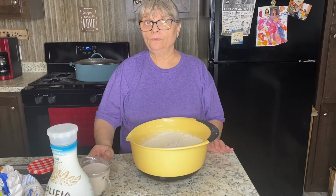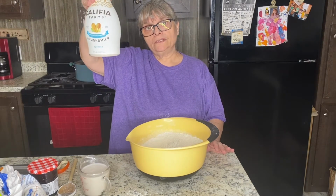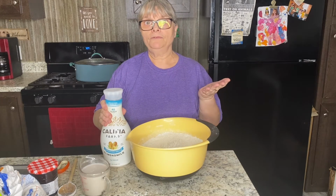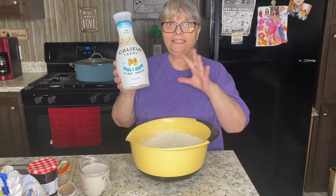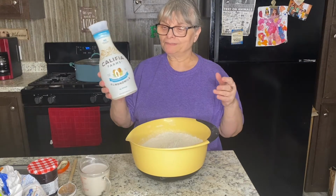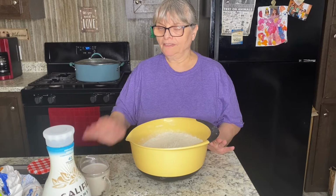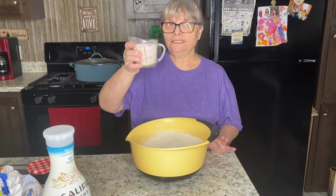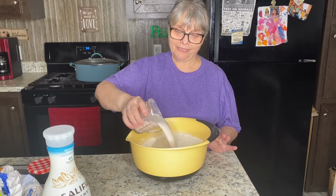I'm going to incorporate almond milk. You can use any kind of vegan milk you would like to. And this one is vanilla unsweetened almond milk. But if you don't like vanilla, you can use a plain one. So I already have it in my cup, which is exactly 1 cup of it. And now it's going in.